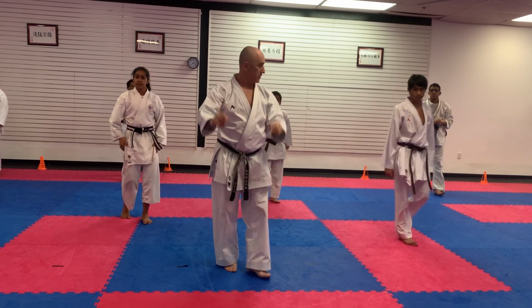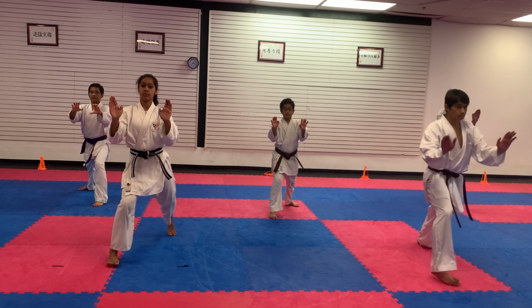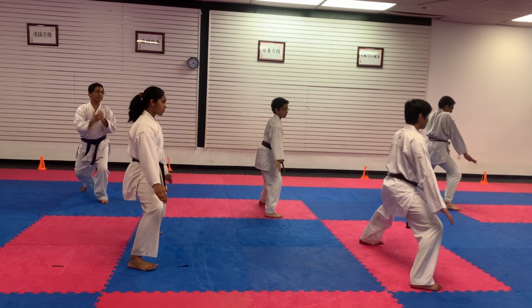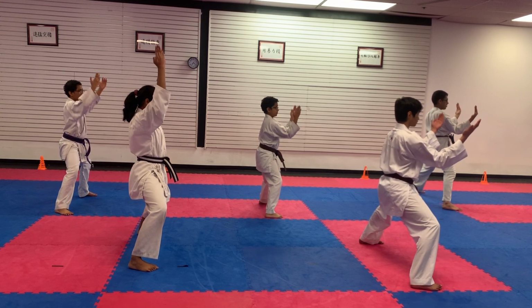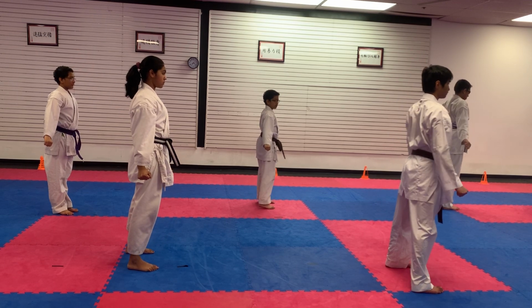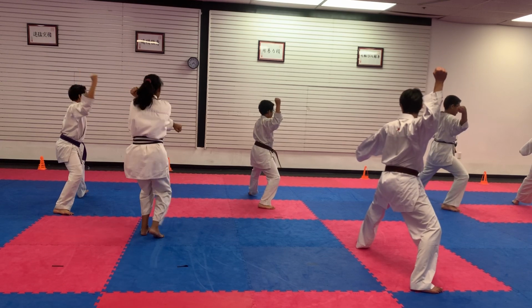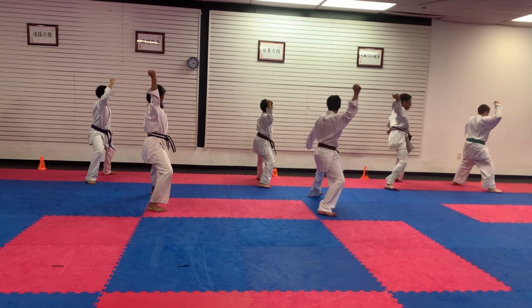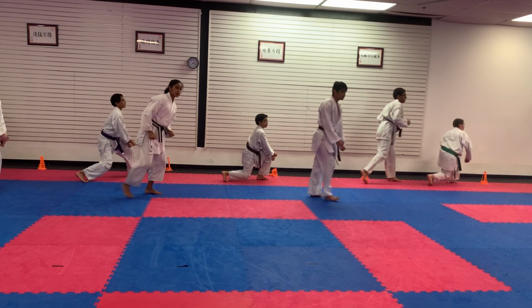So everybody here. Good. I'm going to step off to the side. Okay, go to the side into kibidachi. Drop your hands down to your side. Then bring them up in front of you. Raise them straight above your head. Cross in front with your shoulders. Roll your shoulders back. Chamber first. Block. Go forward. Chamber block. Spin. Drop. And down. Good. One more time. We'll do it 2 more times.